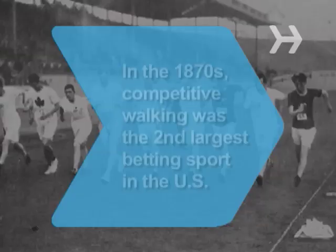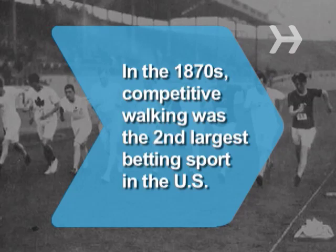Did you know, in the 1870s, competitive walking was the second largest betting sport in the United States.